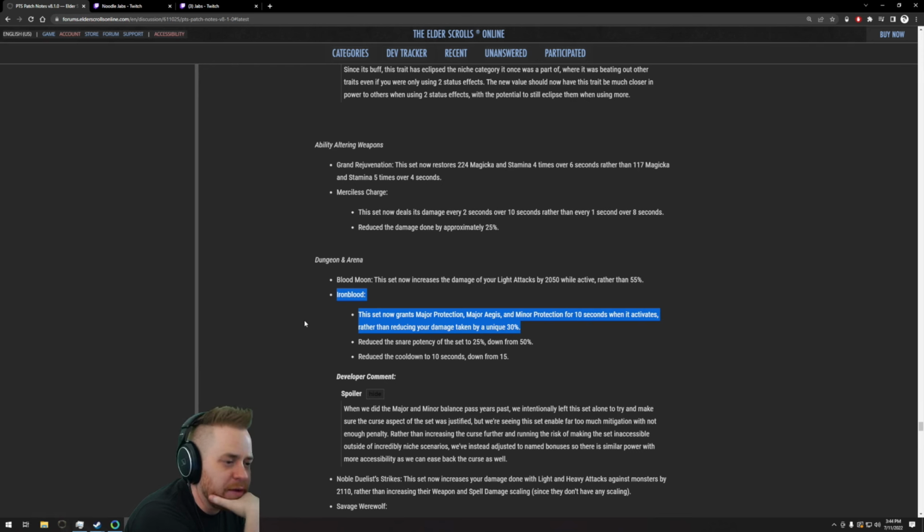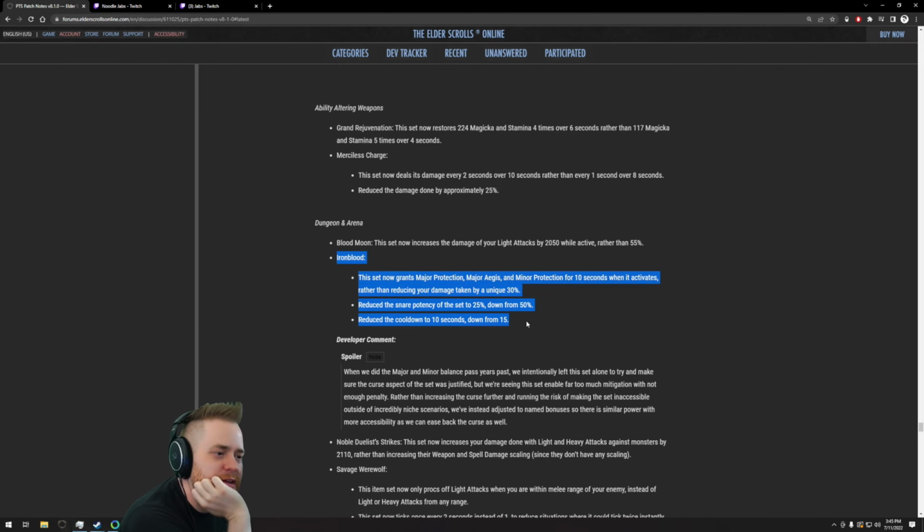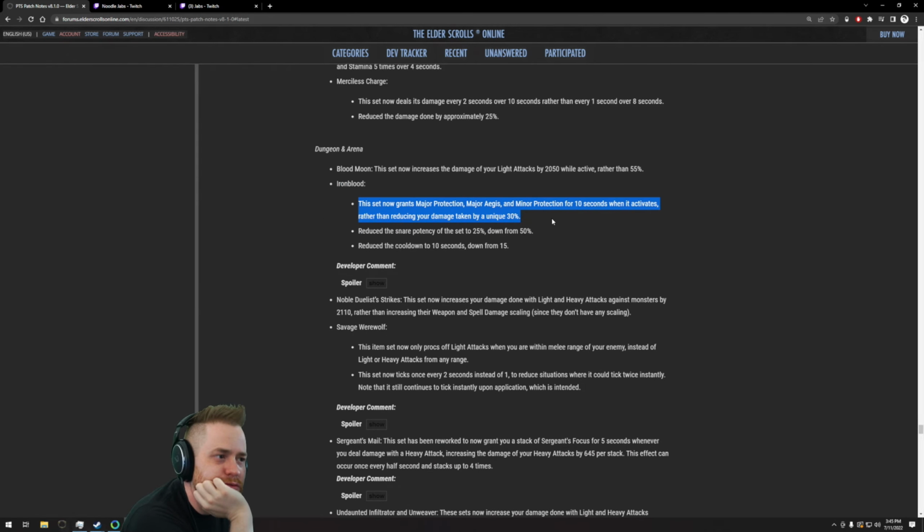When we did the major and minor bounce pass, we intentionally left this set alone to try and make sure the curse aspect of the set was justified, but we're seeing this set enable far too much mitigation with not enough penalty. Rather than increasing the curse further and running the risk of making the set inaccessible outside of incredibly niche snares, we've instead adjusted and named the bonus similar power, accessibility, yada yada. Okay. Iron Blood got put in line and thrown right where Blood Moon is. Boom. And it still provides cool stuff, but let's be real. They reduced the cooldown, 10 down from 15. Oh, it still does snare too. Okay. They reduced the snare.